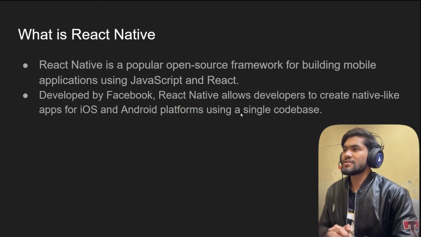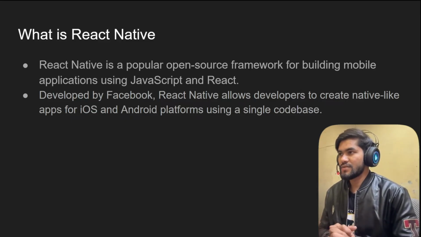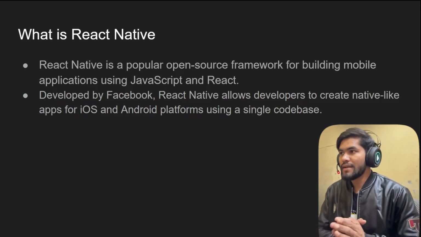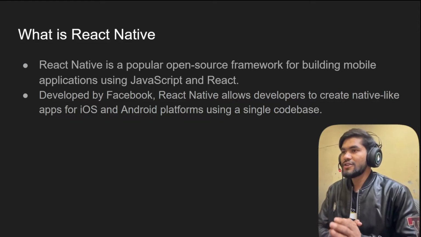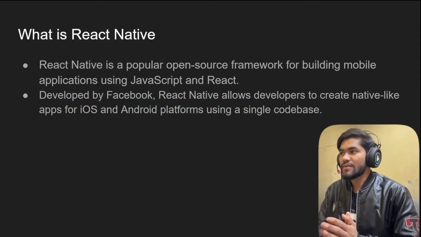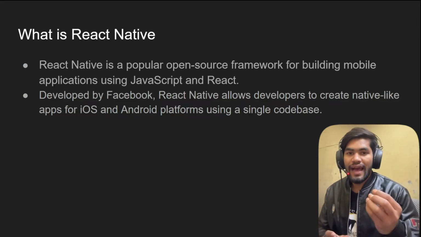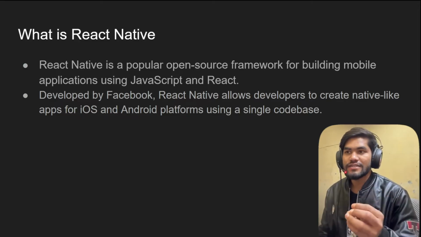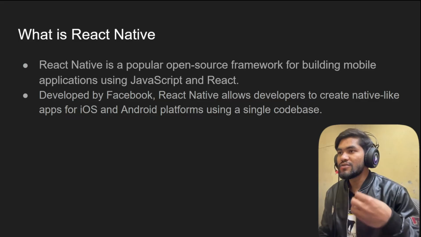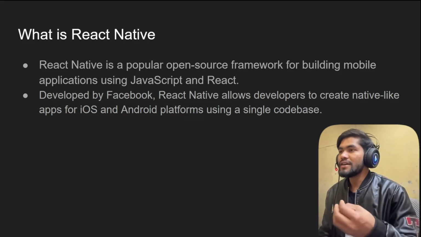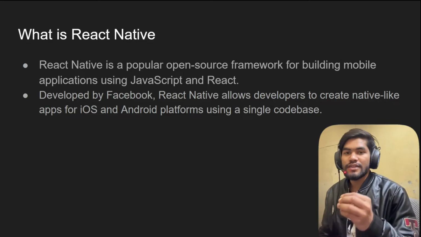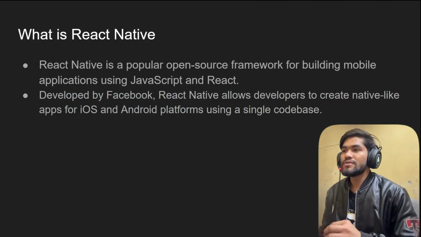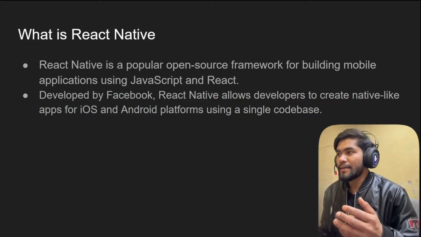Now the question comes to our mind: what is React Native? React Native is a popular open source framework for building mobile applications using JavaScript and React. In simpler terms, React Native is a framework which helps us build mobile apps, Android apps as well as iOS apps, using JavaScript and React. So you don't have to learn any new language or any new technology to build Android or iOS apps; using your existing knowledge of JavaScript and React, you will be able to make new apps.